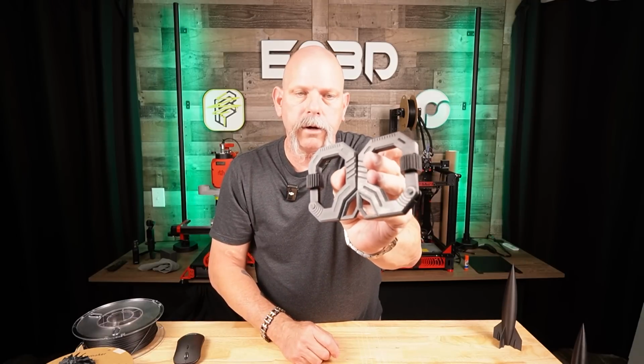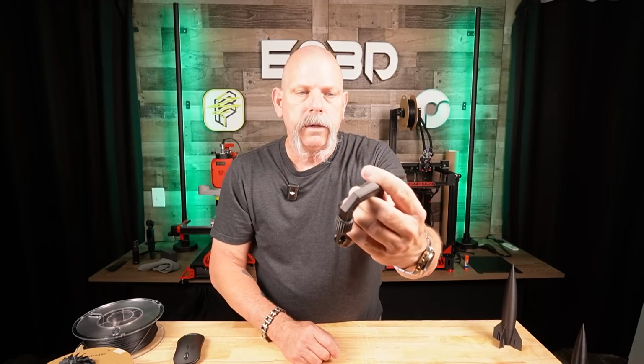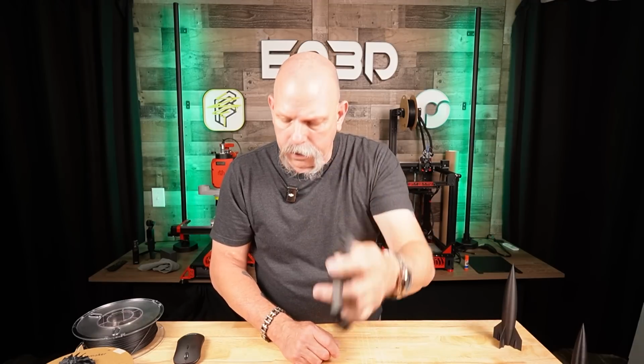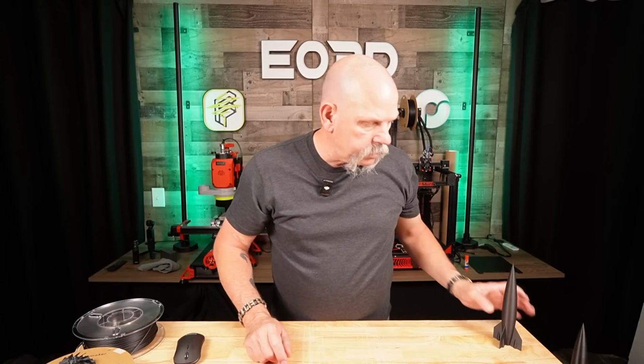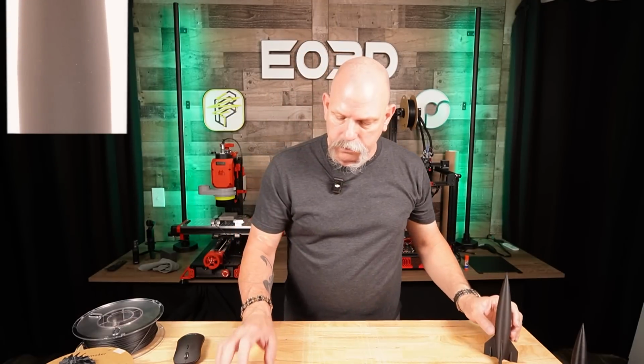Printed on 2 different printers too, by the way. This one was actually done on a Bamboo. This one was done on a Trident. And just for surface quality, I printed a rocket there. I'll throw a video of that up as well.